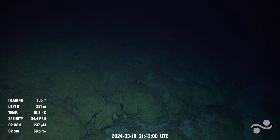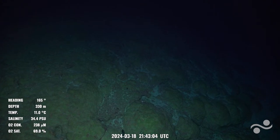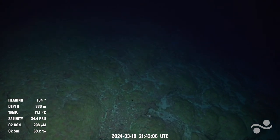That we can just mostly transect. There's an urchin I think we want to collect, but I want to try to get up before dinner too.